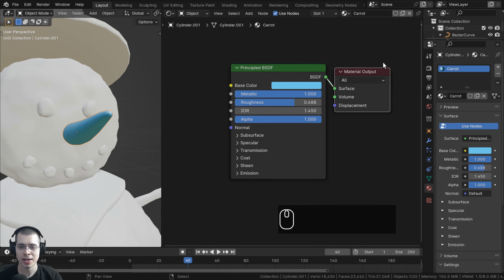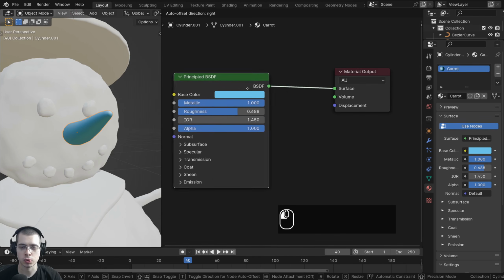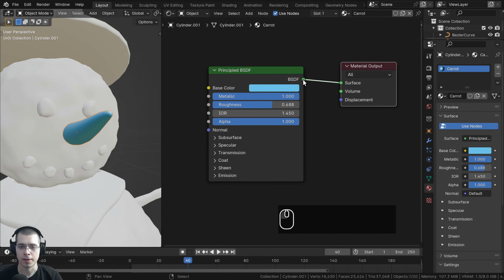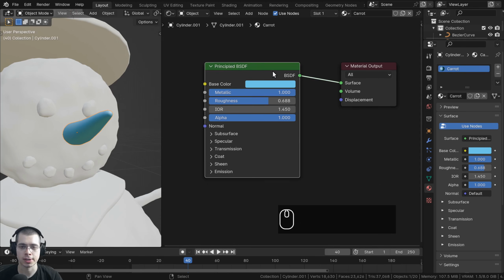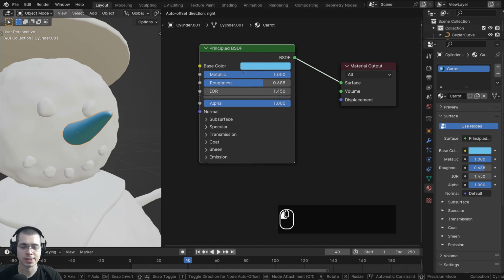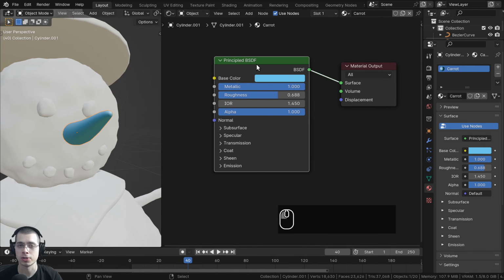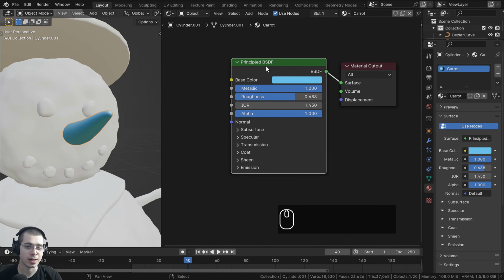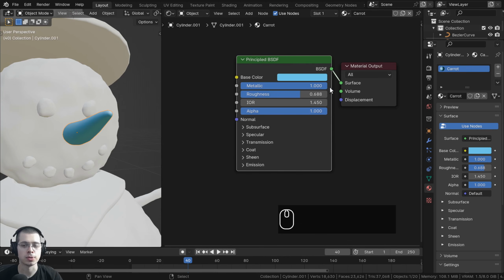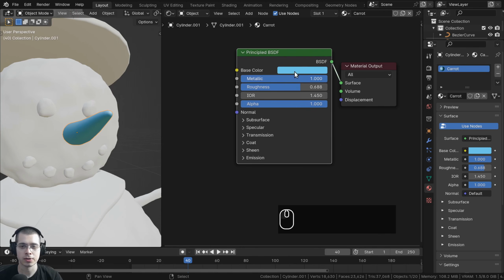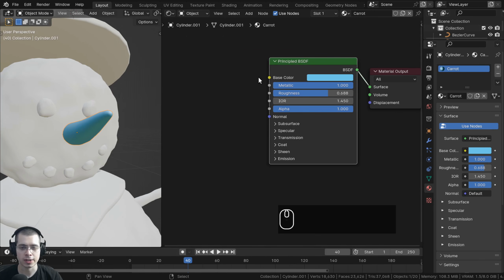Alright, so in the shader editor, you'll notice that there are different boxes here, and you can click and drag the boxes to move them around. You can also see these wires, which go in between the boxes and connect them. These boxes in the shader editor are called nodes. And so this is where we can get into procedural nodes and the node system. The shader is made out of a node, and then other textures and other images and other things which you add to the shader.